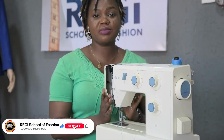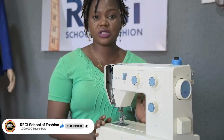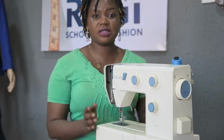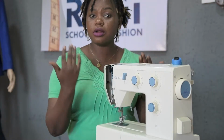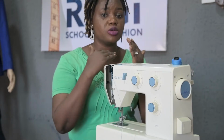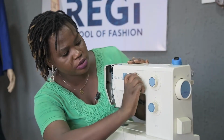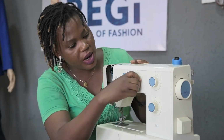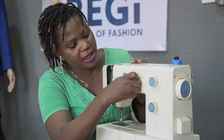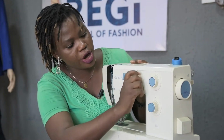Another function of this machine is the buttonhole function. This machine has 4 steps buttonhole, which means you can make a buttonhole with this type of machine. So if you are making clothes or your clothing construction has to do with buttonholes, you need this type of machine. So this is the function. Once you fix the buttonhole foot, then you adjust the setting to make a beautiful buttonhole in 4 steps.